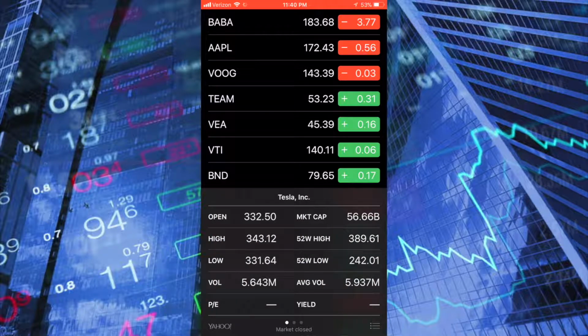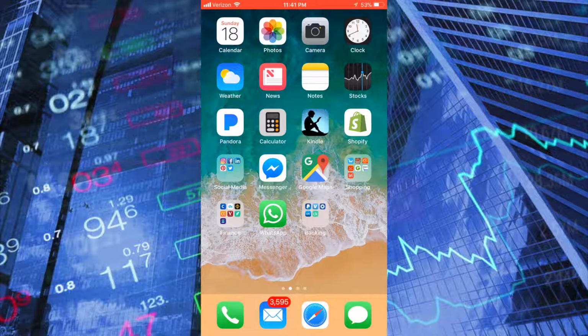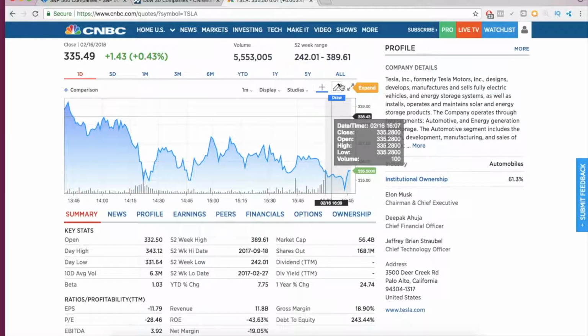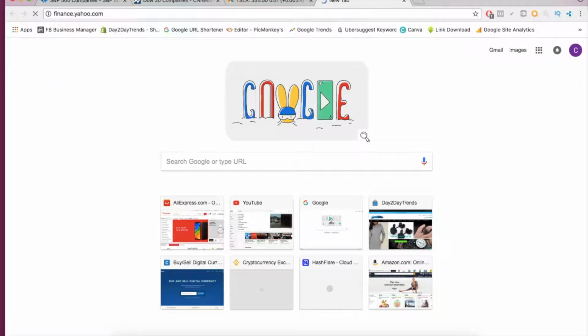And then key stats, just like you will see in CNBC, the screen that I showed you before. You're going to see the open price, high, low, the market cap. Market cap means how many stocks are running out there and available for you to trade and what the worth is in comparison to the rest of the market. And that's basically it for the stock icon. Now, going back to the other tools that I mentioned, you have other platforms like Finance, Yahoo.com.